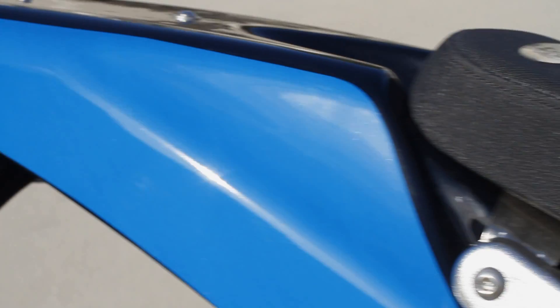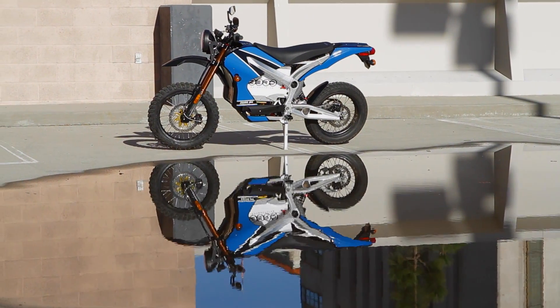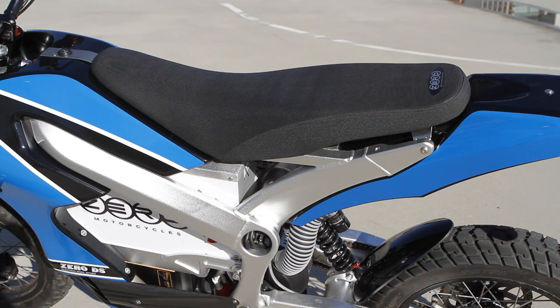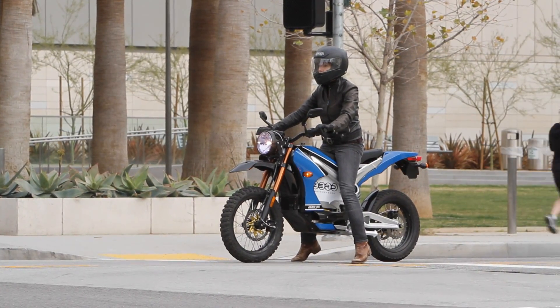This dirt capability is problematic for another reason. It has amazing suspension travel — 9 inches in the rear, 10 in the front — but that makes the saddle incredibly high. It's 35 and a half inches. And although this bike is light at 270 pounds and the saddle is narrow, I'm a tall person and I was still struggling to reach the ground.